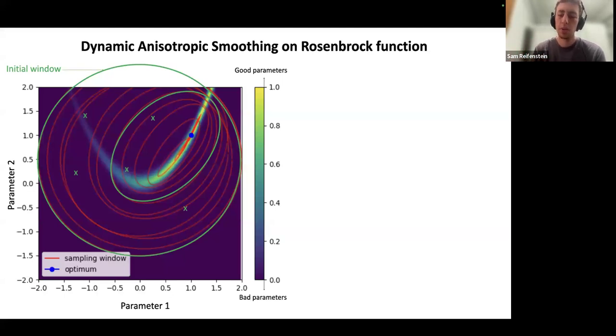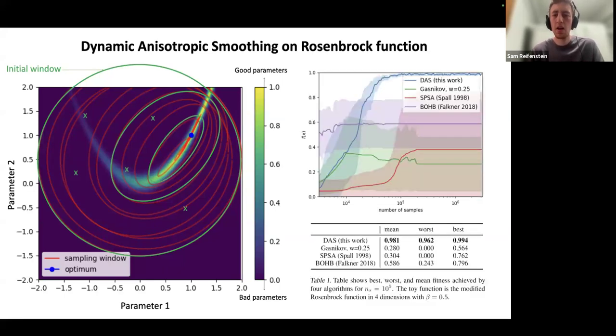Then you make more samples and repeat the process and eventually zoom in on the optimum. We found that this approach tended to work better on these really complicated test functions like the Rosenbrock function, where you have a very complicated relationship between the different dimensions. And it seemed to work better than previous methods.